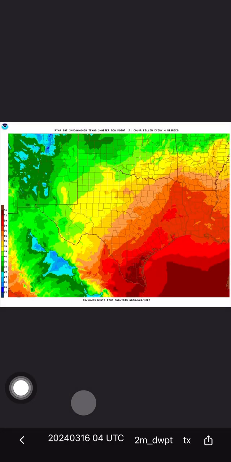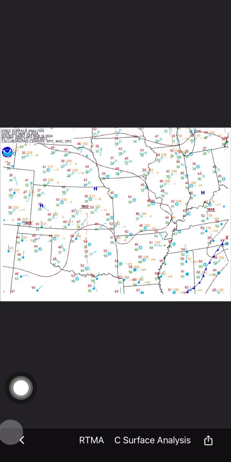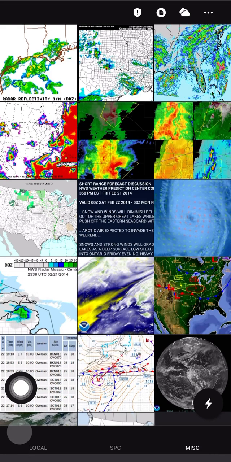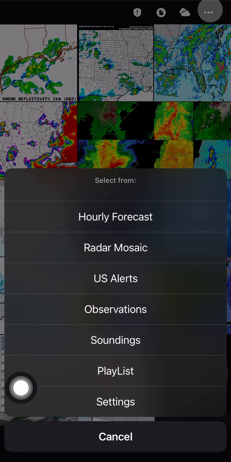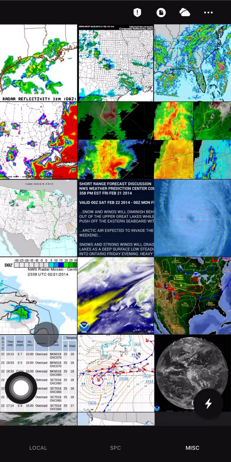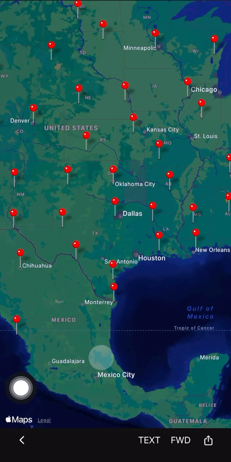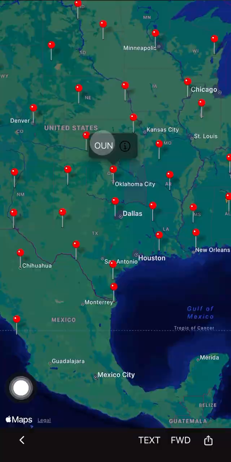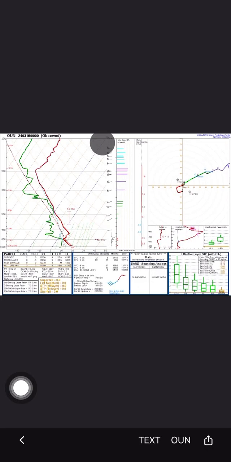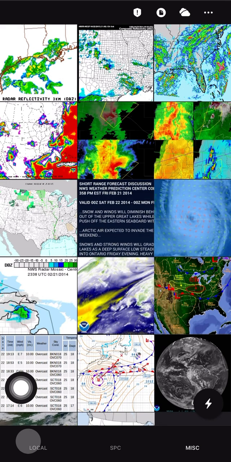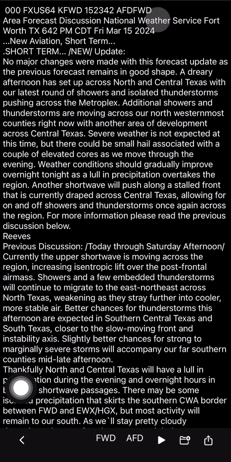I mostly just use it for dew point. But, just your traditional kind of observation map. And then the final thing that I love using this for is soundings. Boom. And it just pulls up because you can set your location. I have mine set to Fort Worth, obviously. But if you drop down here, it gives you a nice little map, and you can select observed soundings for anywhere. And it just makes it super easy to keep up with them. So that's really about it.